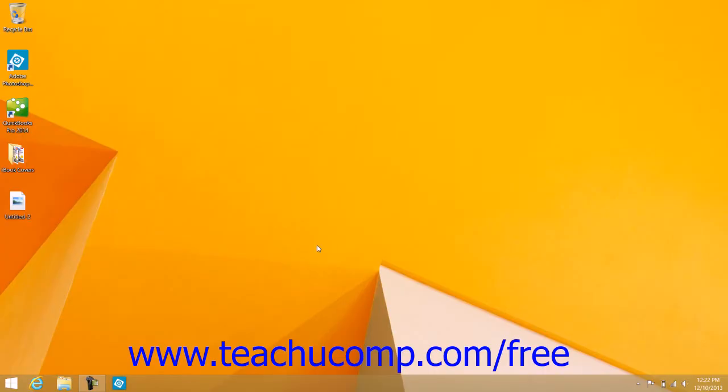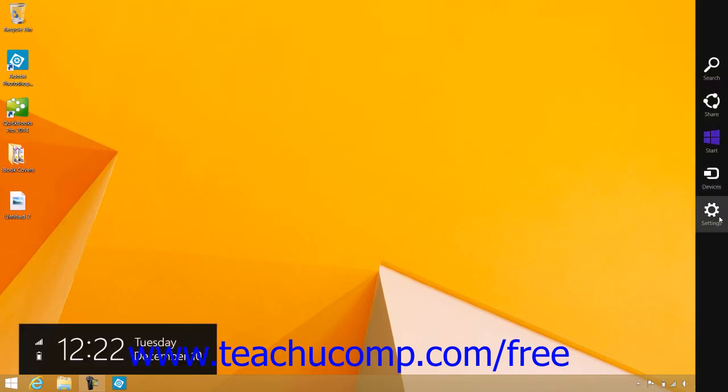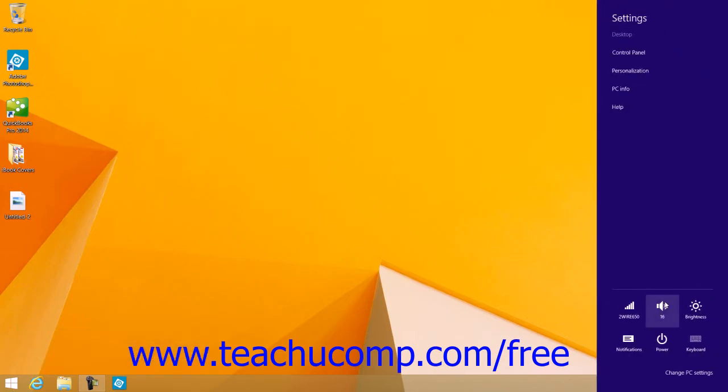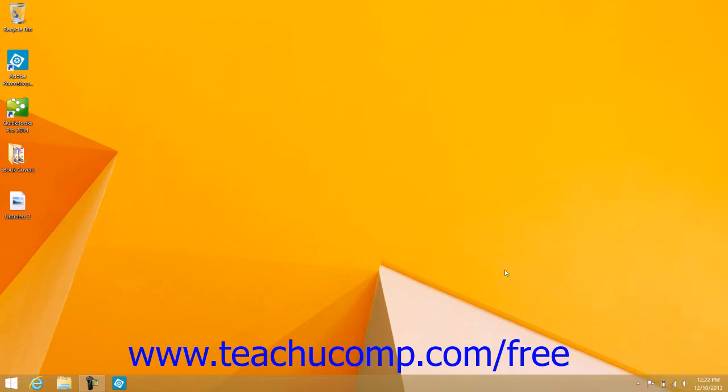There are many ways to adjust the volume of a computer. You saw how you could click the audio icon that appears within the settings panel of the charm bar to adjust the audio output of your computer. You also already saw how to set the sound scheme used by your computer within the personalization section of the control panel when personalizing your desktop. In this lesson, you will learn how to set additional advanced audio settings for your computer speakers and other connected audio devices through the control panel.